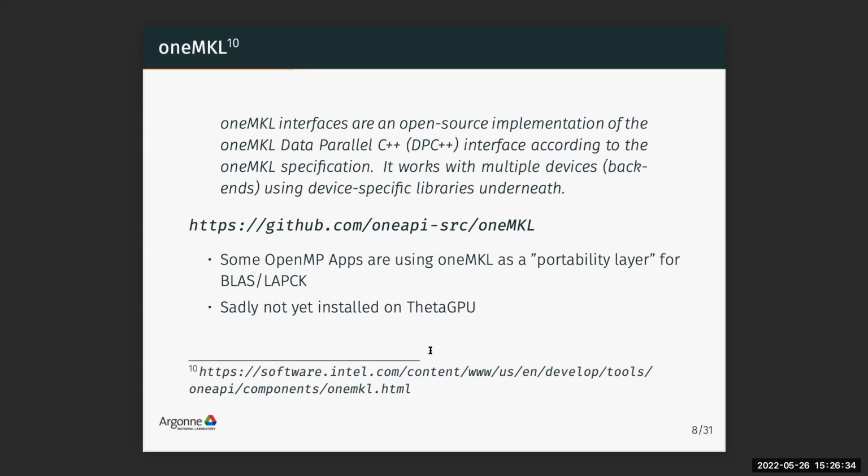oneMKL. So Intel is really famous for MKL, right? I think everybody likes MKL. And they did oneMKL, so it's just MKL, but with a SYCL API. So you can use this oneMKL to be able to run BLAS and LAPACK stuff on the CPU or on the GPU. And maybe the good thing is, we have backends for oneMKL for all the vendors I showed you, for AMD, for NVIDIA. So it's really nice. So that means you can use oneMKL as a kind of portability layer for your application, right?